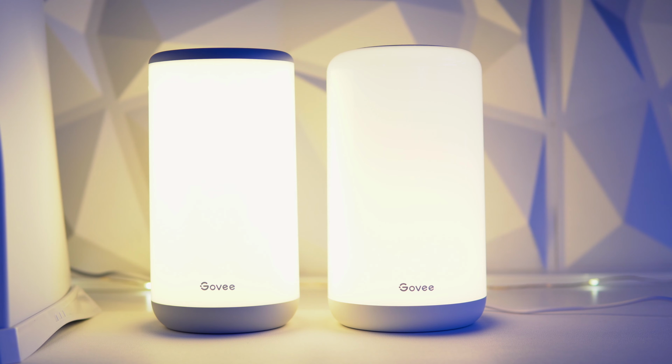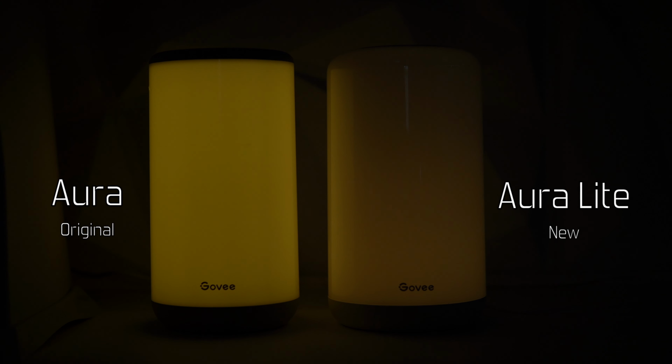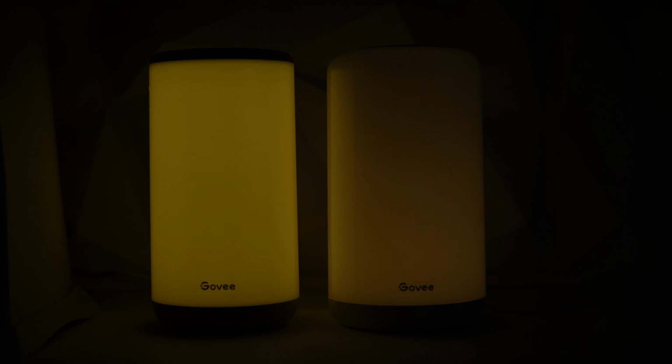As far as the color temperature range and lumen output, the original Aura and the Aura Lite are identical, but I have noticed that the Aura Lite seems to dim down in brightness a bit lower than the original, so the Aura Lite would make an excellent nightlight for yourself or for your little ones.